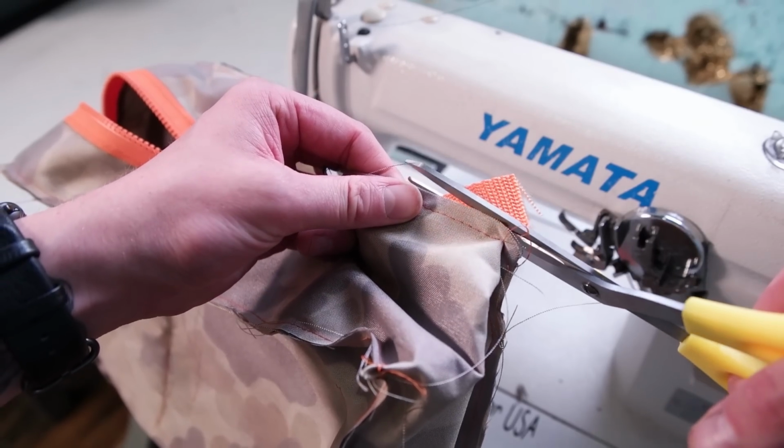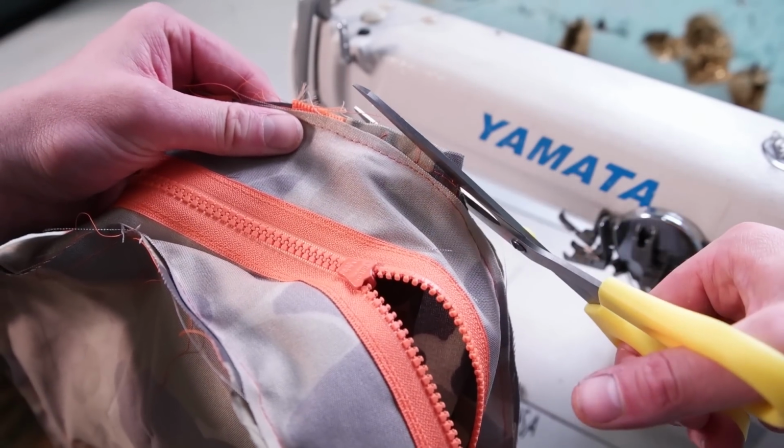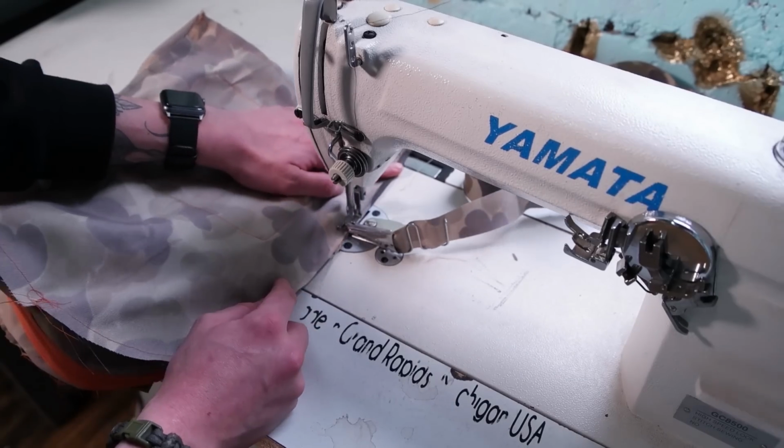And then go ahead and clean up all those edges on the inside, making them nice and even, trimming off the webbing, trimming off the straps, because we're going to be adding the bias tape all the way around both of those edges to clean them up and also give it extra strength.